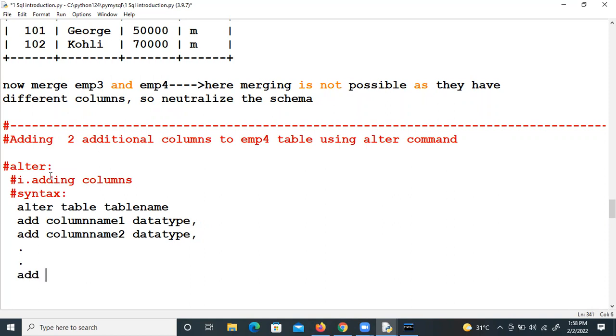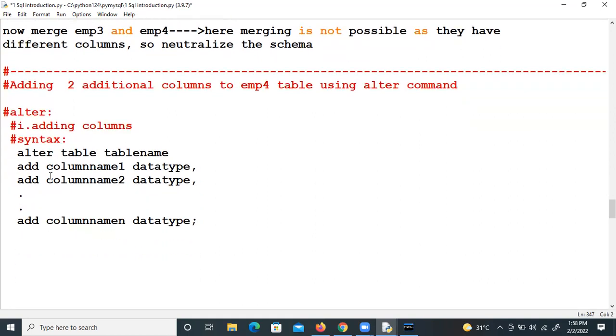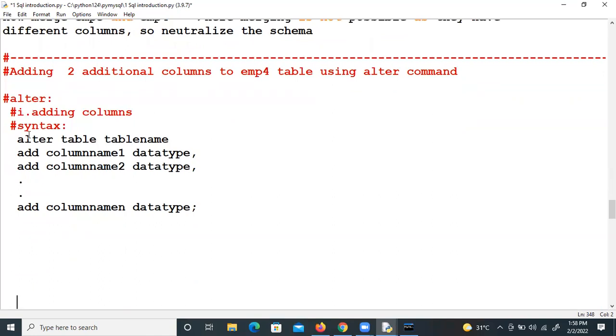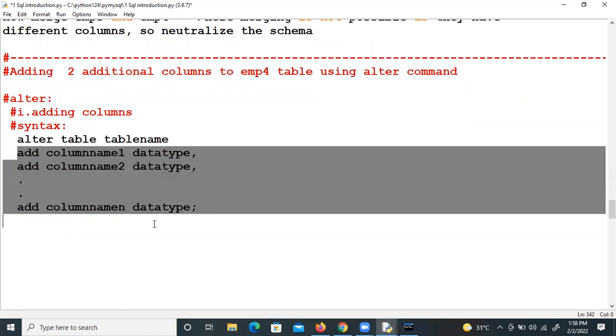How many columns you want, those many columns you can add. This is the syntax: add column name 1, column name 2, column name n. N number of columns can be added.